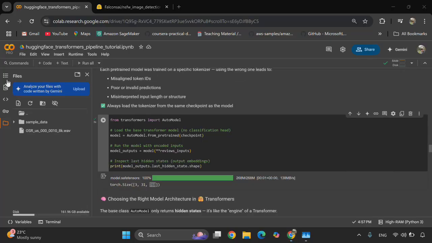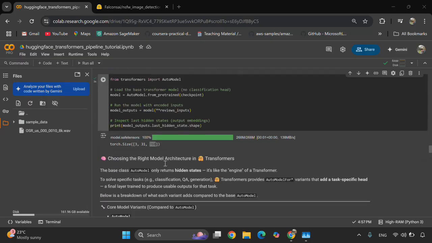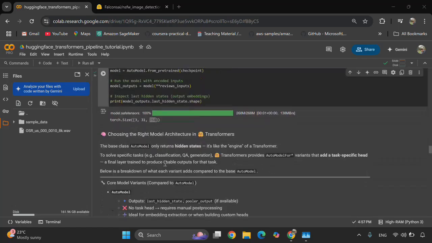And this is what we call the last hidden state from the model. So what we have done here is that we loaded the raw model, we processed the input, and the model gives us the embeddings and not the predictions. This is useful for tasks like sentence similarity or custom classification heads.